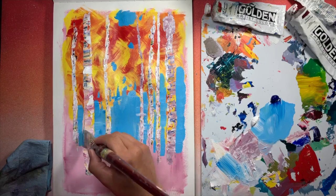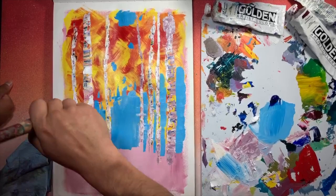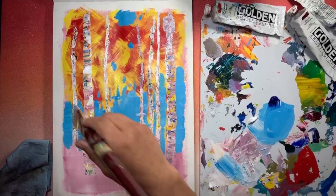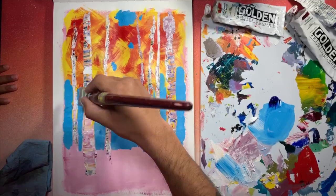And yeah, you could have started with a blue. There's really no wrong way to start this sort of painting, or just acrylics really. In my humble opinion, there's no wrong way to paint in any medium. You just gotta find your process and whatever works for you.